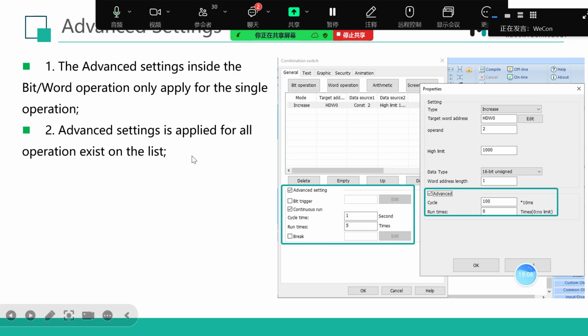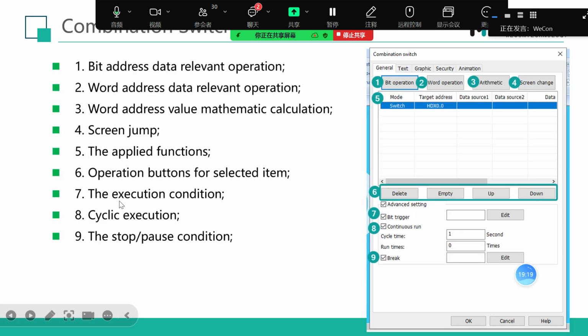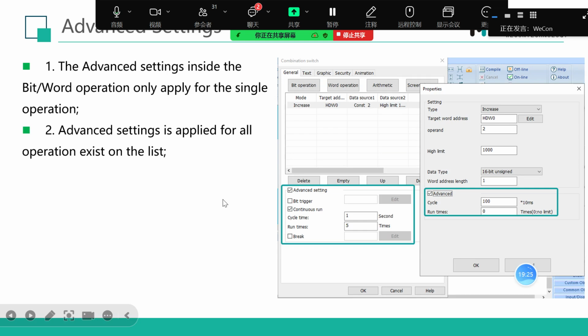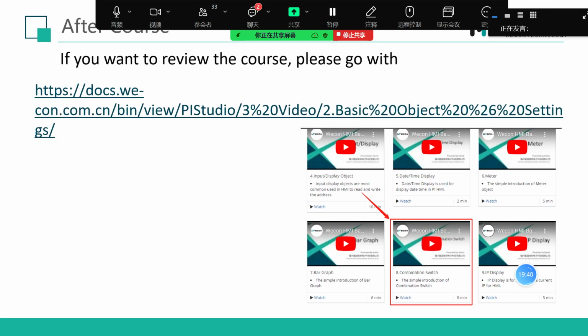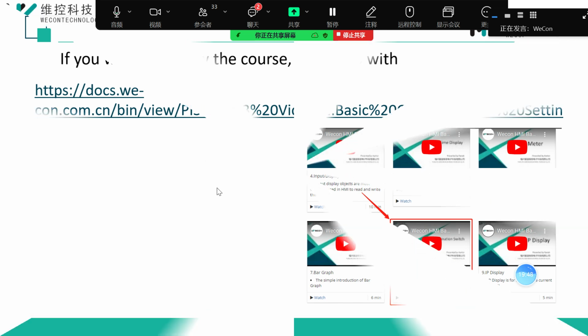There are also some advanced settings inside the bit and word operation. It is similar to this one, where you want it to run continually or break. You can also check the video if you want to review.